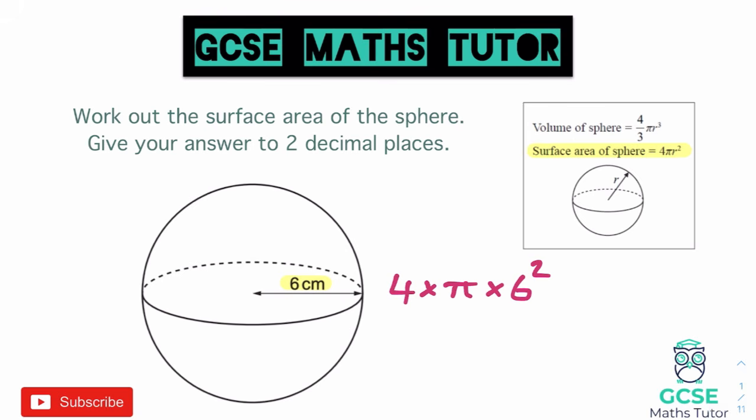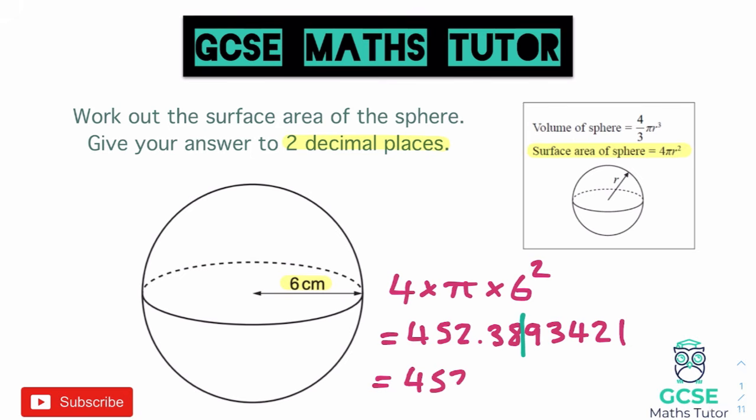So if we type all of that in, we get the answer 452.3893421, and then you just need to read the question very carefully because it's going to tell you how it wants it rounding, and in this case it was 2 decimal places. So we'll chop that after the 8 after the second decimal, and then we just want to round that, so that would be 452, and that's going to round up to 0.39. Now this is looking at a surface area, so again read the question carefully. We're looking at centimetres and we are working out an area here, so it'd be centimetres squared. And there we go, that's how we work out the surface area of a sphere.